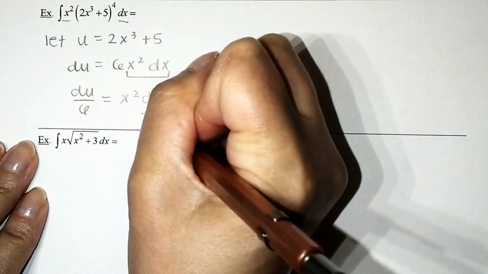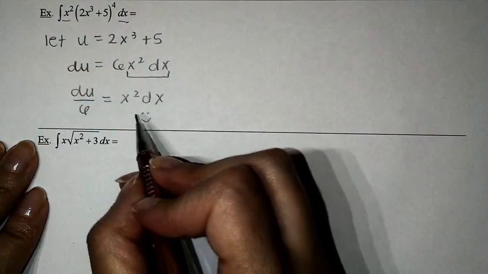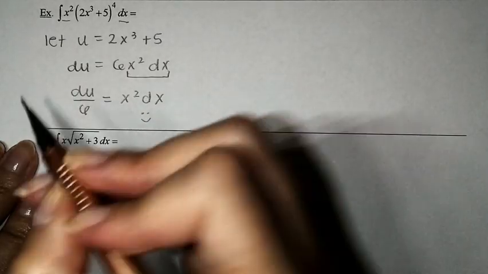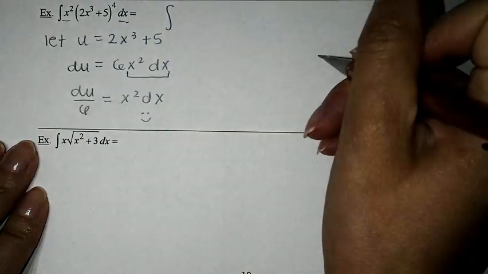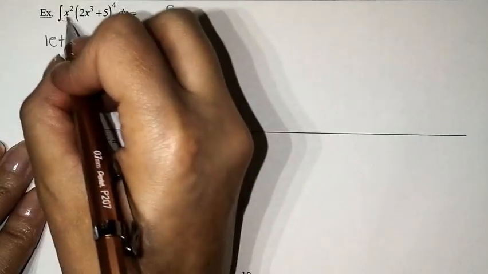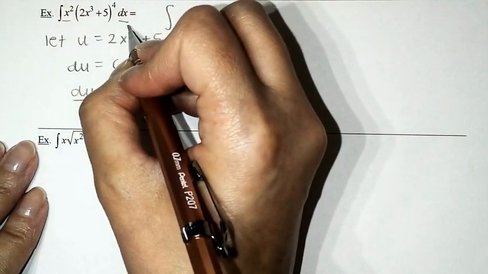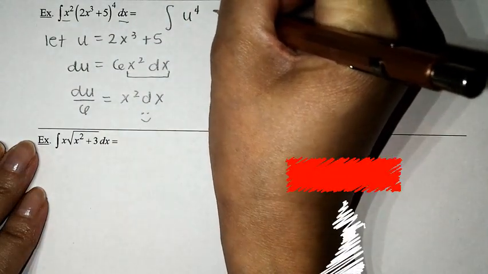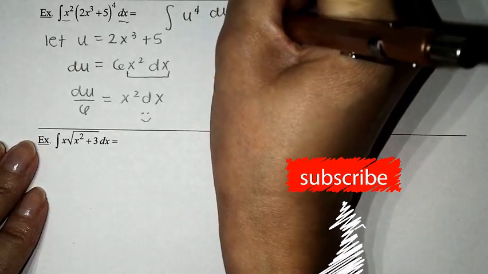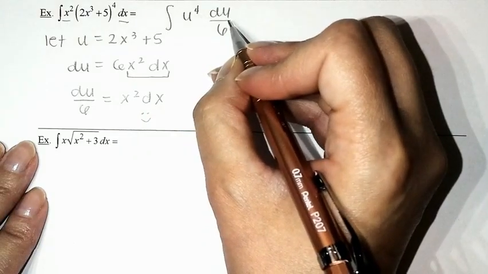And now I'm very happy, because what I see here in the original expression is exactly what I have over here. Now you're going to substitute everything. So what do you have here? You have the integral, so you have the x squared and the dx. I'm going to, in my mind, pass it here, because you know that multiplication is commutative. Then you have the u to the power of 4. Then I put the x squared dx, which is du divided by 6. Isn't that nice? You can see that this happens because of the multiplication being commutative.